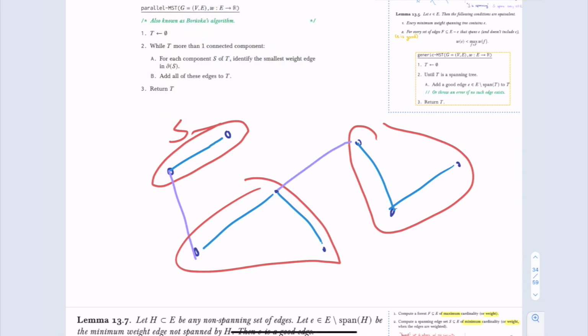So each round, I have a forest, and every component chooses the smallest edge incident to it that leaves its own set. And then we add that. Those are always safe, always good by our previous lemma. The nice thing is that each time the number of connected components goes down by a factor of 2 because everyone gets joined up with some neighbor. So you need log n rounds, and it's not hard to do all this in linear time per round.